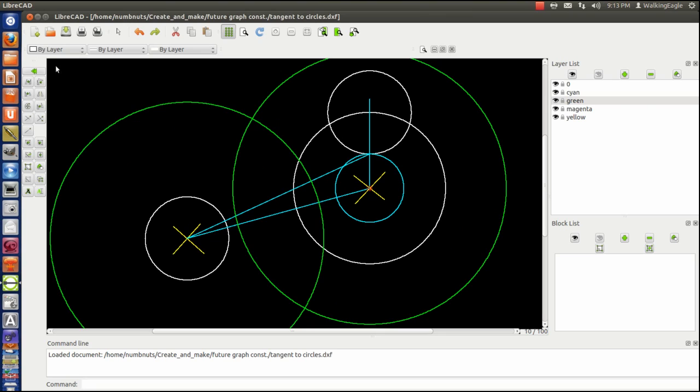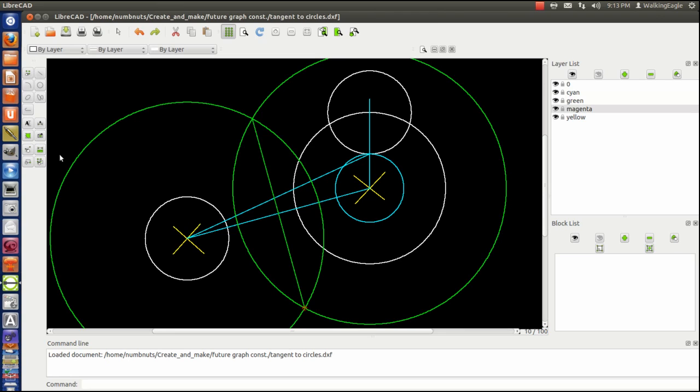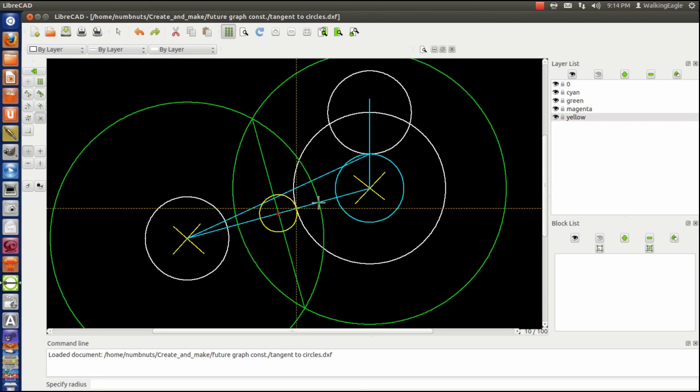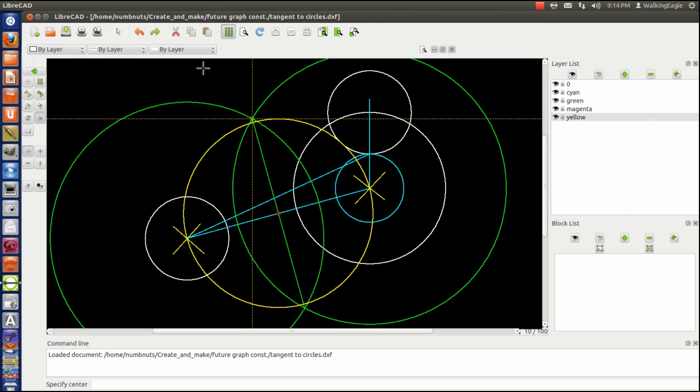And now we're going to do our two-point line to find the midpoint. So we go from here to here. And yeah, we could have done that with the mid function for the lines, but I decided to just go the hard way. So we now know the middle point of this line right here. Let's pick yellow. So we are going to draw a circle from that midpoint to the end, to either circle. So now we have a circle. Let's turn off the green because we no longer need it.